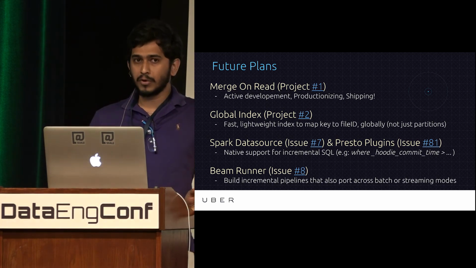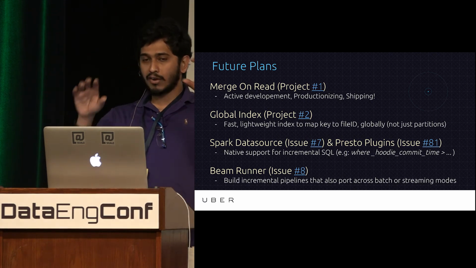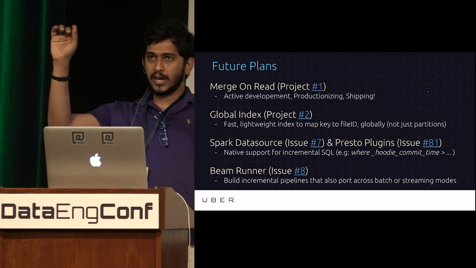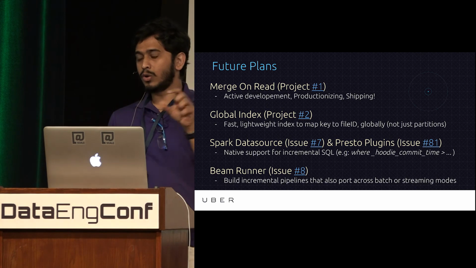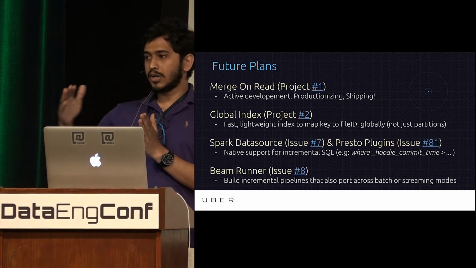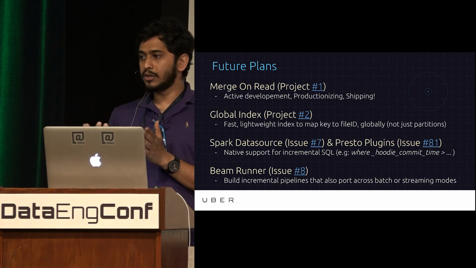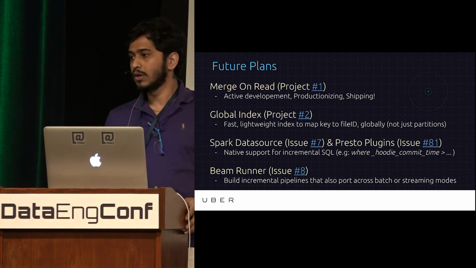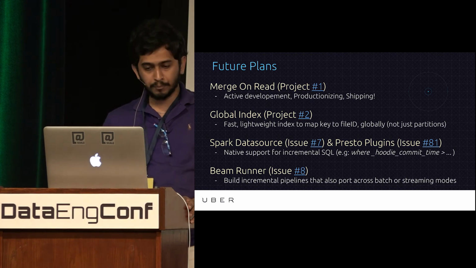And finally, a Beam runner is something that we are looking at to essentially, going back to our slide, have a processing pipeline abstraction and have the user simply express the latency and the completeness, and the platform figures out what engine it can run, whether it's going to run in some streaming engine or a standard batch engine, or on the Hoodie incremental primitives based on the cost that we can offer this to this pipeline. That's something that we want to build at Uber.